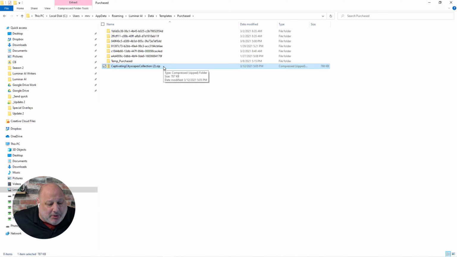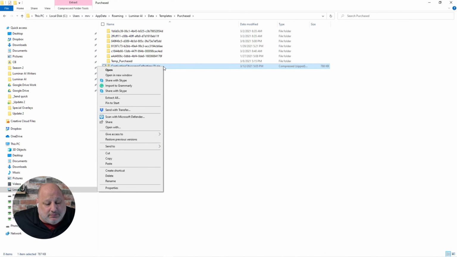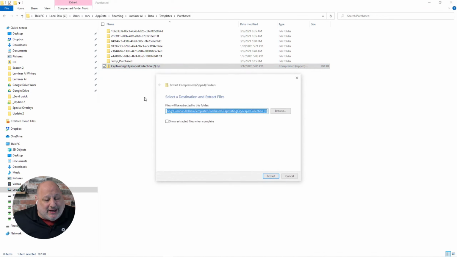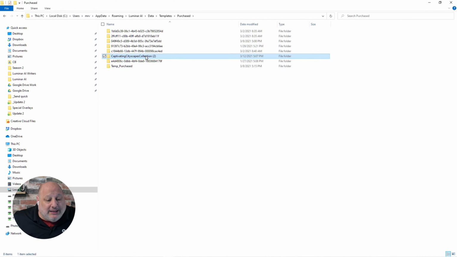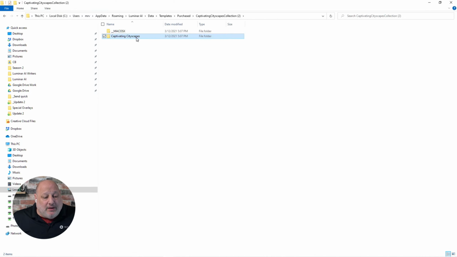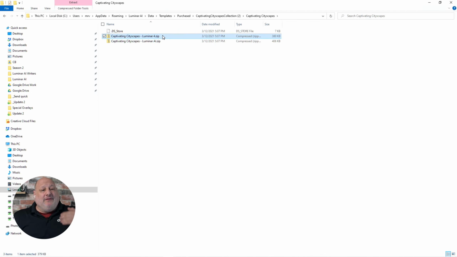I need to unzip all of it. So extract all. And then once I extract it, I don't need the zip file anymore, so I can delete it. Now under this, there should be 2 additional zip files, one for Luminar 4 and the other one for AI.